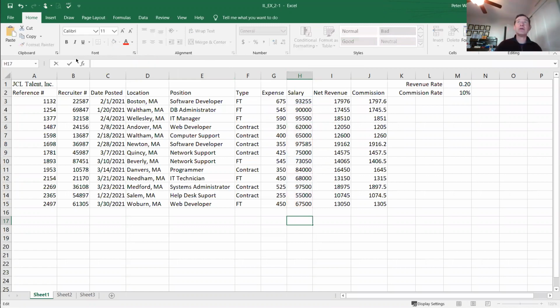Now, functions also start with an equal sign, but after the equal sign, they actually have the name of the function. So if I wanted to add this, if I wanted to use the SUM function, I could click on the AutoSum button up here. I could manually type it in by typing an equal sign and then SUM.